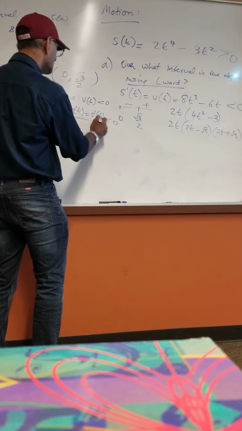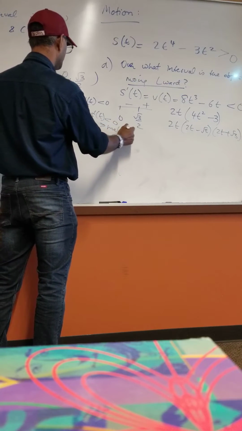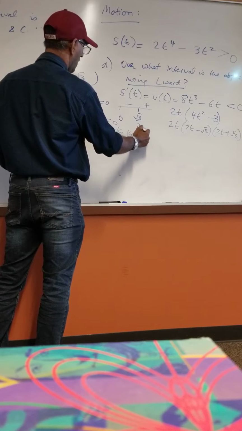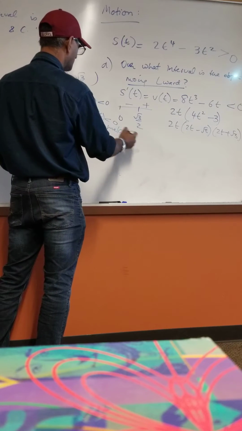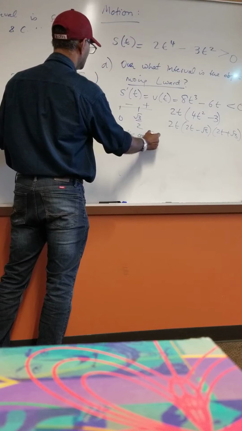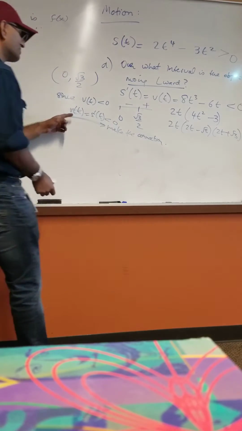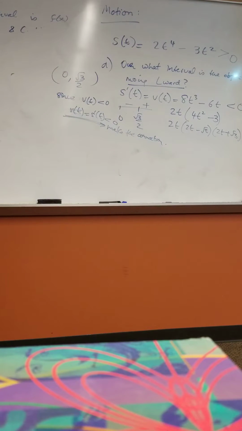Make that connection. You're writing good notes. Make the connection. It is not obvious. It is not kind of apparent. The AP wants you to see how you got V of t. We took the derivative, S dash. Make that connection. This is not too bad at all, right?